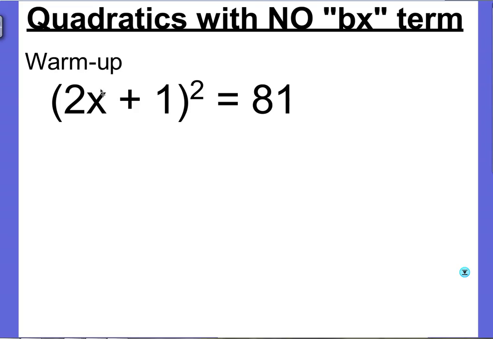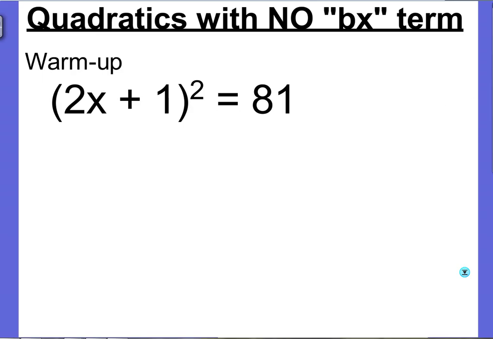Okay, so 12-6 we did Thursday and Friday of last week, but the level of difficulty is not really high enough. So we're doing a part 3, and we're going to start talking today. These are quadratics with no bx term still, but this is the level of difficulty we kind of left off on with Friday, and we need to increase the level of difficulty. So let's just remember how to do this.